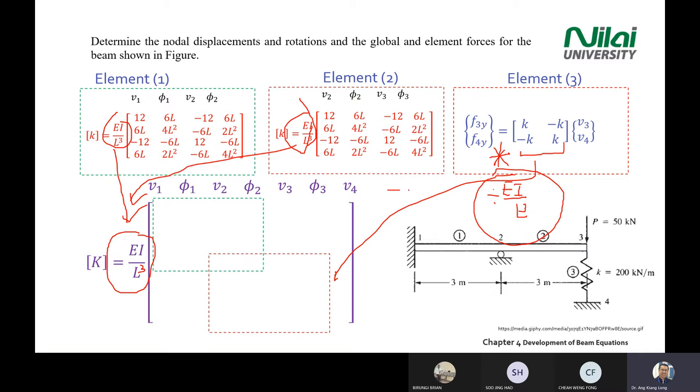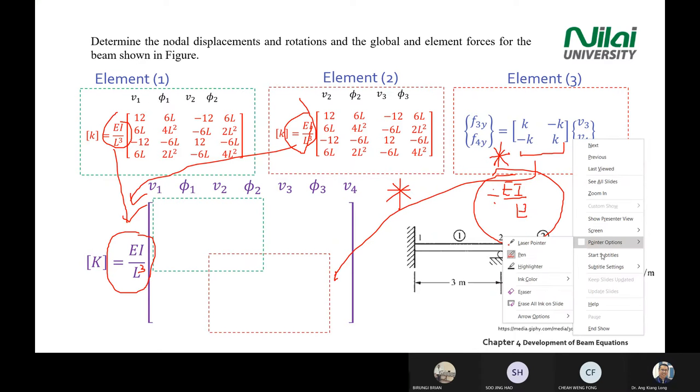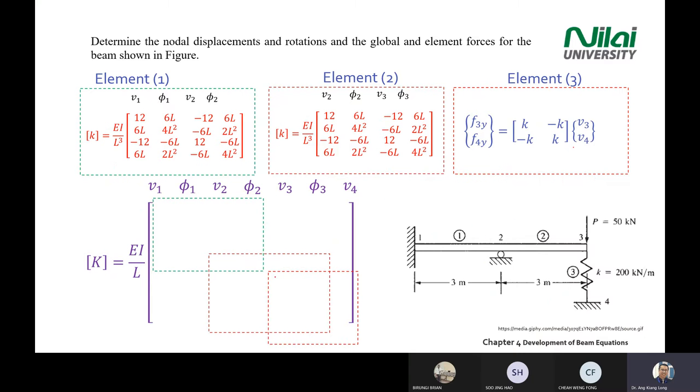Okay? This is just a side note. Remember, because element 3 doesn't have the EI divided by L cube when you import into the global matrix, you need to balance the equation. Because you divide and then you times this one, you will cancel out the constant value. All right. So the red color box here that I labeled is for element 3. Remember, when you import, remember to cancel the EI divided by L cube for the Spring by dividing EI divided by L cube. Remember to divide when you import. Typo error here, L cube.